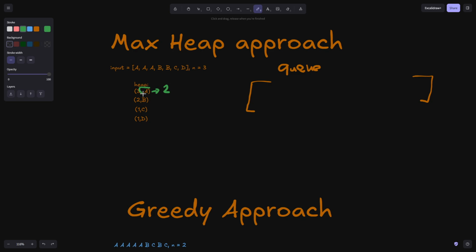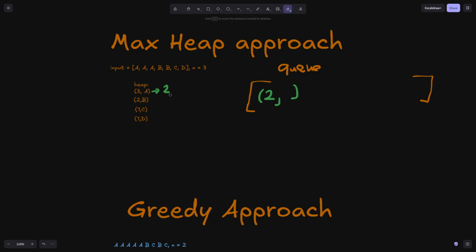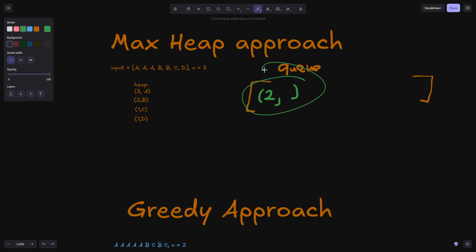And when we use this A, we're going to add this into the queue, right? So we're going to do 2, and we're going to have a pair, and the 2 because we're going to reuse this eventually again. But the idea really is this, okay? We're going to take this A and use it up, so we're going to have 2 A's left over. So we're going to put 2 into the queue. For this position, like I said, it's a pair. And then in this position, it's going to be the time, right?